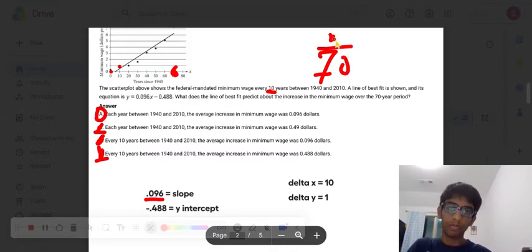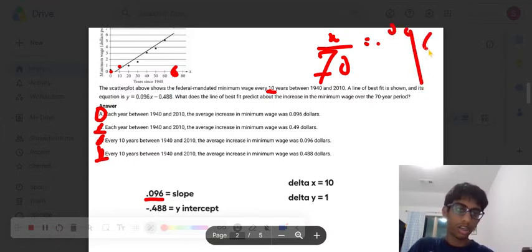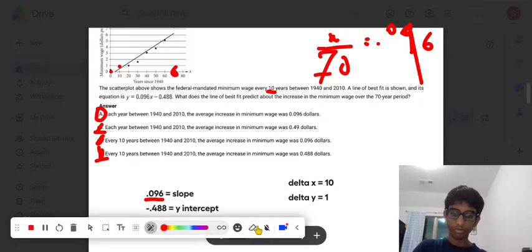Say it's x amount, and this is equal to 0.096. And 0.096 is our value. Forgive this terrible handwriting, by the way. It's this value where each year it grows by 0.096. And that's how we can figure this problem out.